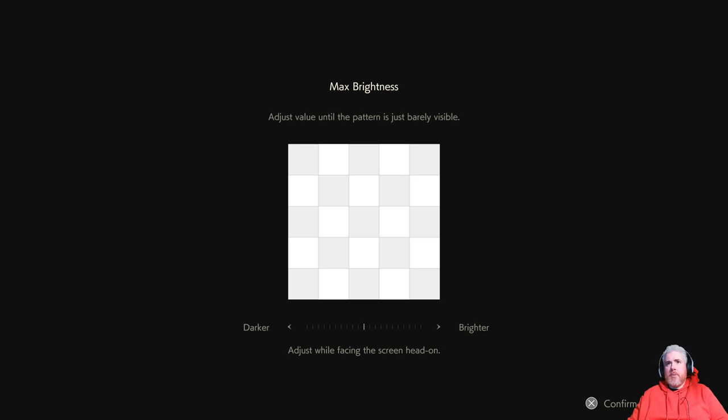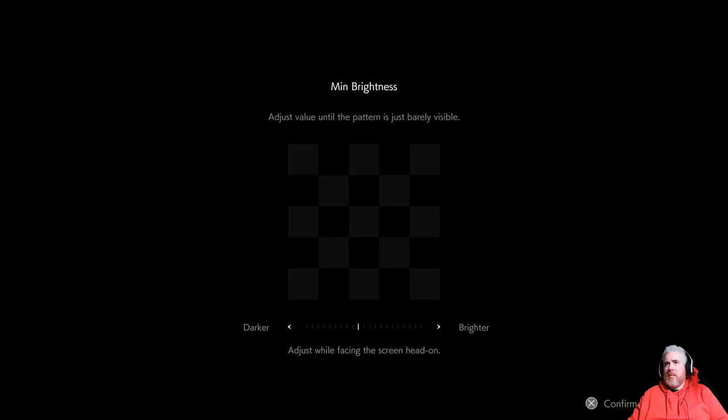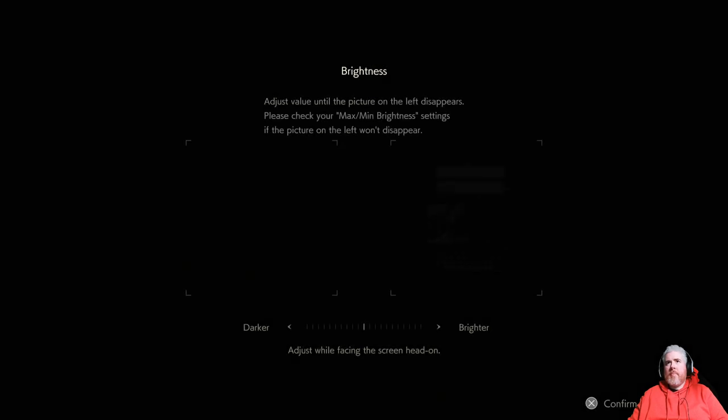Adjust value until the pattern is barely visible. Which pattern? The one I'm looking at? I don't understand. Is that I can't discern that there's a difference? Is that what they mean? Okay, that is what they mean. Adjust value until the picture on the left disappears. Yeah, I can barely see it. Actually, I can't see it at all. Yeah, that seems right.